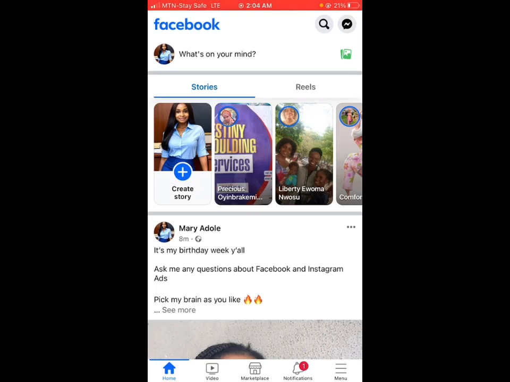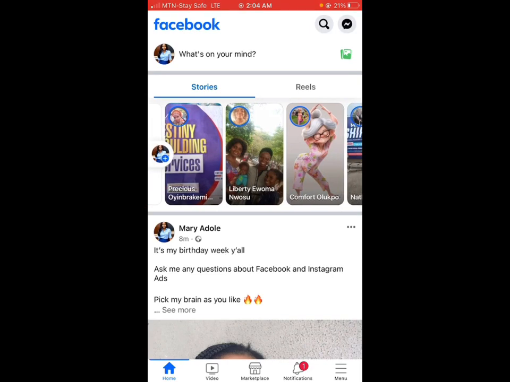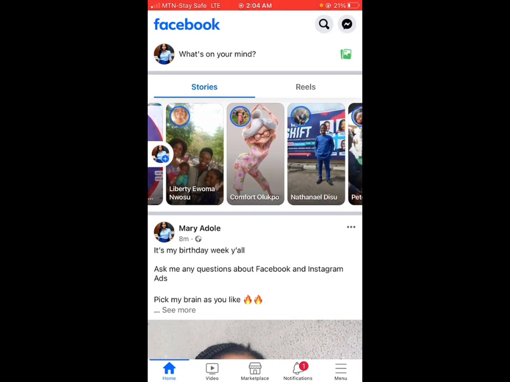Scrolling through these Facebook stories, I may not actually click on this person's story to view it, except I know the person personally. Like maybe the person has been my long-time friend and I'm wondering what they've been up to. But what if I don't know you and I just see something captivating on your story? It draws my attention and I want to look at it. That is what we are talking about, how to ensure that the visual on your very first slide is very attractive.